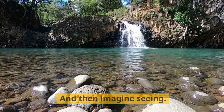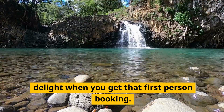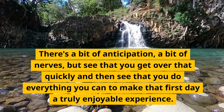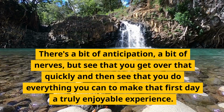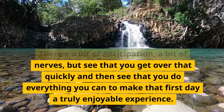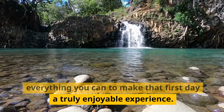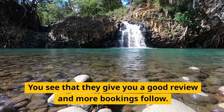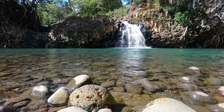And then imagine seeing your facial expression of relief and delight when you get that first person booking. There's a bit of anticipation, a bit of nerves, but see that you get over that quickly. And then see that you do everything you can to make that first stay a truly enjoyable experience. You see that they give you a good review and more bookings follow.